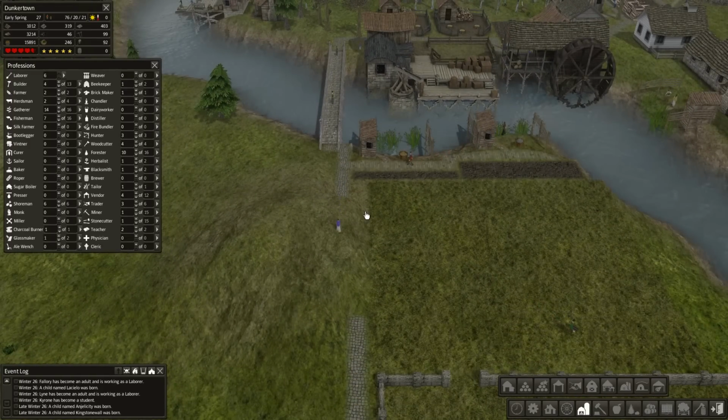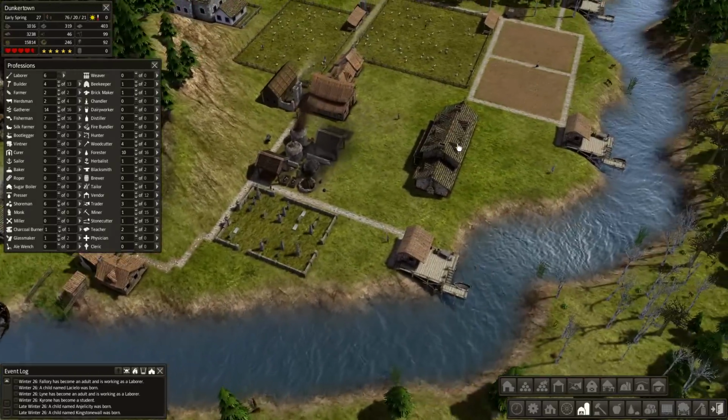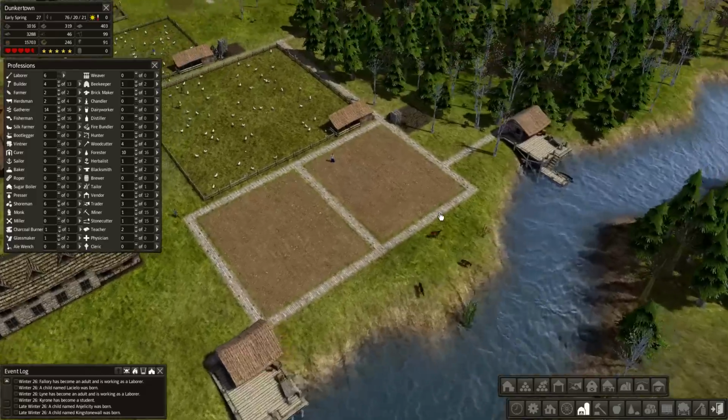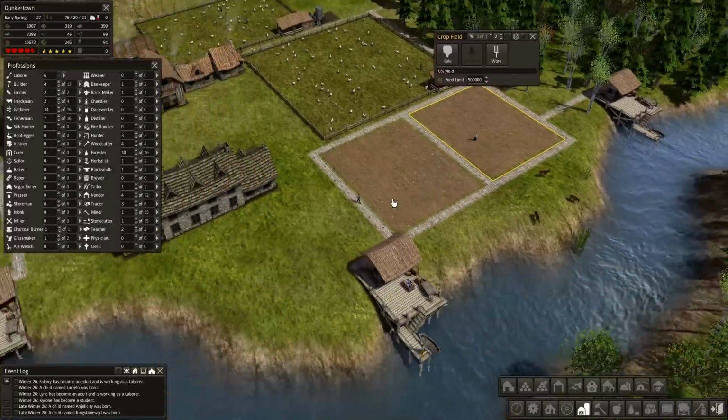Gotta utilize our space. Or something. Alright, have you planted the kale yet? Plant the kale. Plant the kale! I want kale, whatever it is. I want some.